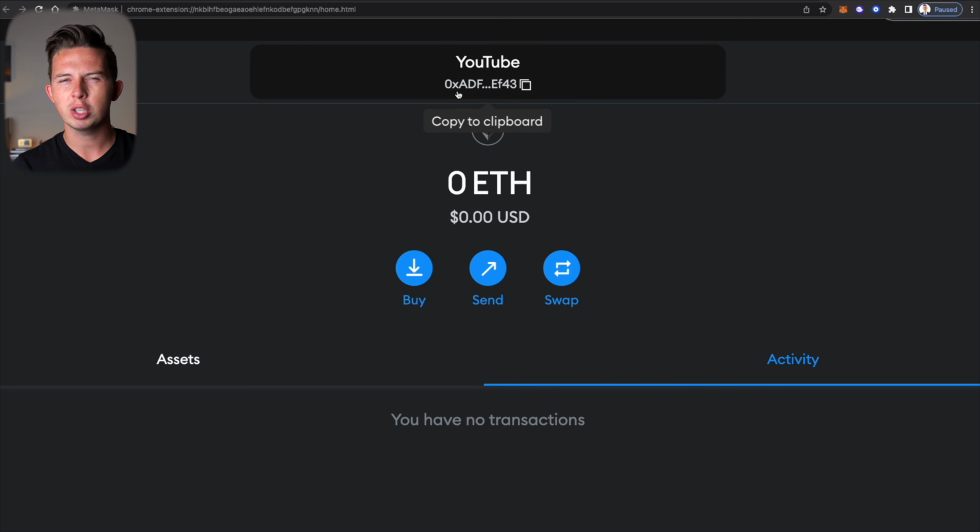And what I always like to do, just kind of as a rule of thumb, whenever you're sending or receiving crypto or NFTs, you just wanna verify the first and last couple characters whenever you're sending crypto, to make sure that you are inputting it correctly and you did copy the entire address properly. Because if you send crypto to the wrong address, there's no way of getting it back.